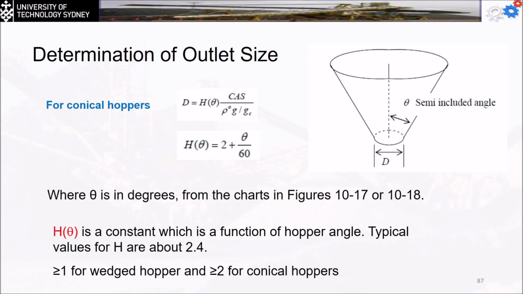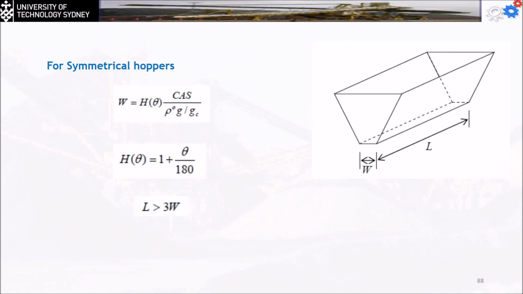And after we find the value of W, the minimum W, you can find the value of the length, which is simply going to be 3 times. And just remember once again, this will be the minimum. So for example, for the diameter, if you get 0.123 meters, you're not going to ask them to make it exactly this diameter. You will take the standard one, for example 0.15, which is going to be more than the minimum diameter you have.